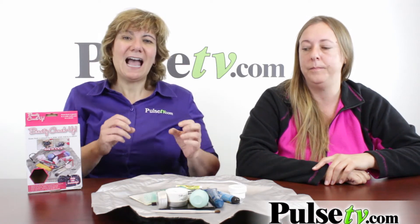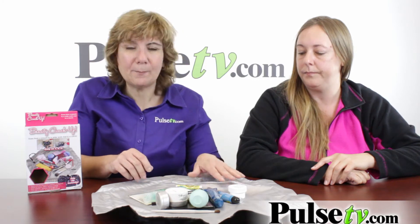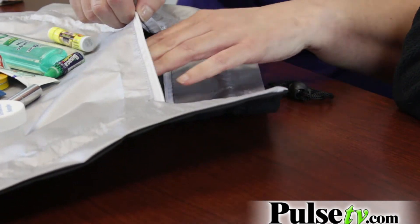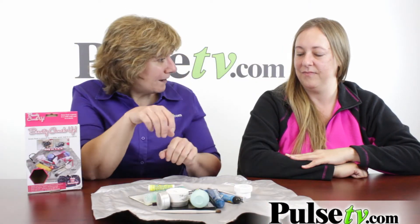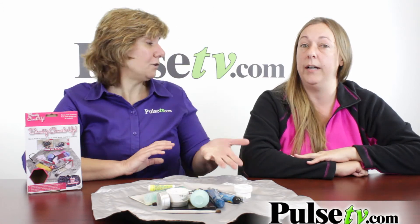I like to paint, and when I go to painting class this is great for all my paints and brushes, because the surface wipes clean — if you get a little makeup on it, or in my case some paint, you just wipe it off. It's also got a zipper pouch, which is great for travel to hold shampoos, so if it leaks it's not going to get all over your makeup. You could also use it for necklaces and earrings to keep them separated from your makeup and skincare items.